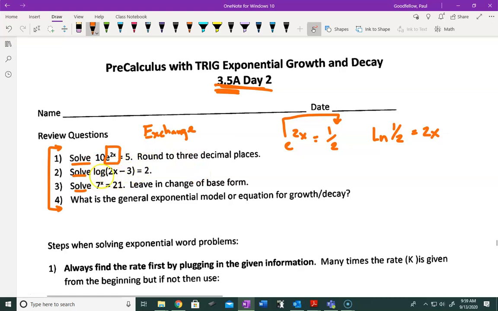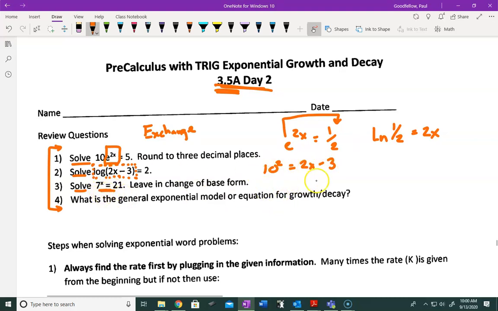Second question, same kind of idea. Looking at a logarithm, still isolate the logarithm. Make sure there's nothing else around it. In this case, that one's alone. So that would be 10 to the second power, because that's a log base of 10, to the second power would equal 2x minus 3. 10 to the second power, 100, add your 3, divide by 2, you're ready to rock and roll.